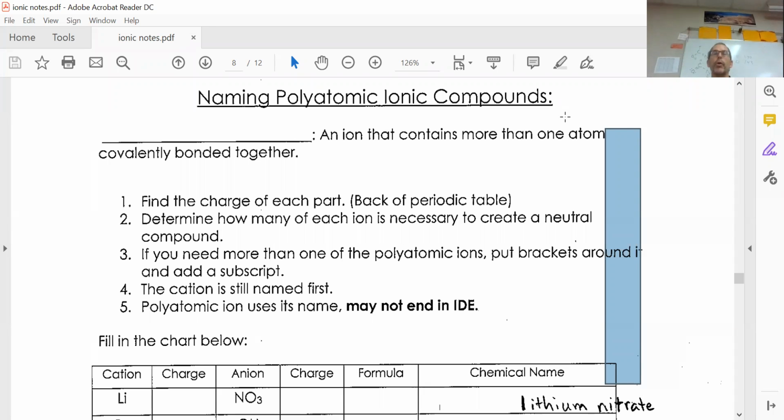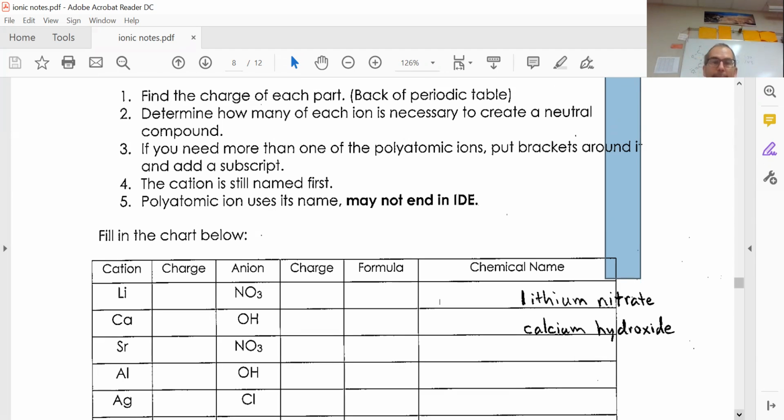In this video, we are going to look at naming and formulas for ionic compounds, but this time we are going to look at some polyatomic ions, or ions that contain more than one atom. Most of the time, these ions are anions, and typically they're a couple of nonmetals covalently bonded, but still have a charge. So the anion here is NO3, two elements, four atoms, but two elements. Two elements here, one of each, and you can see some of these different things.